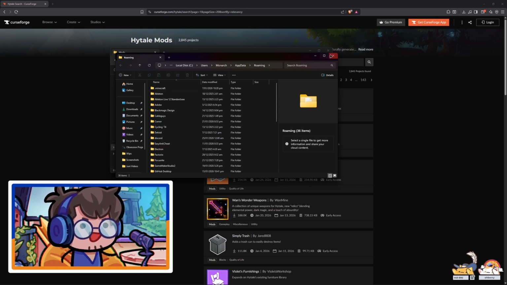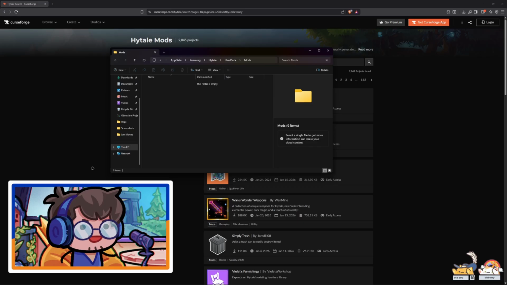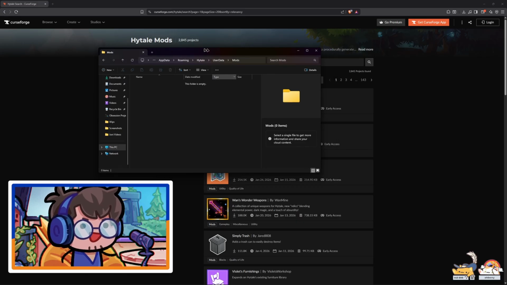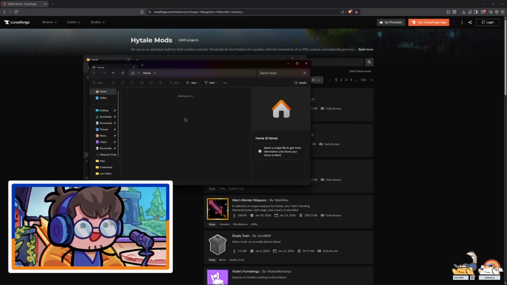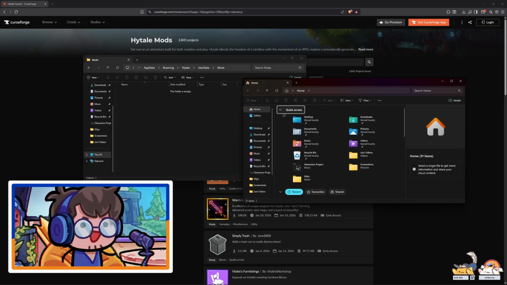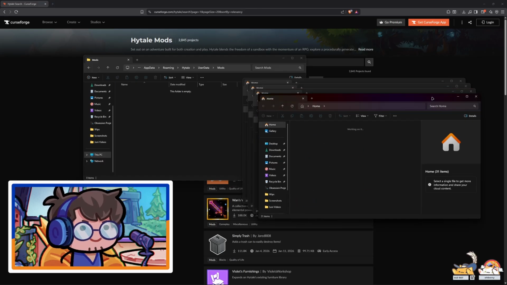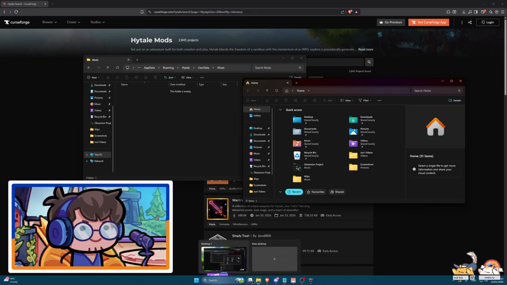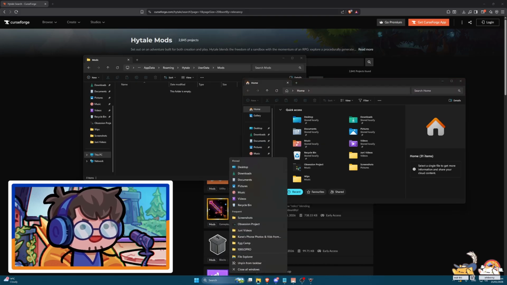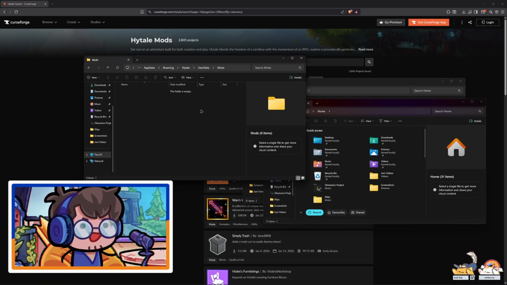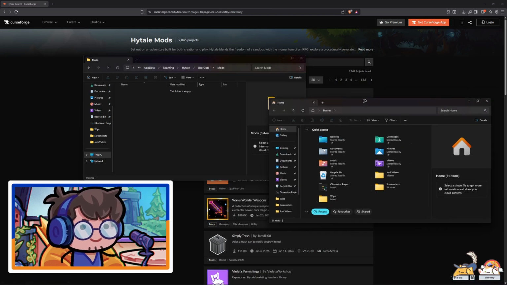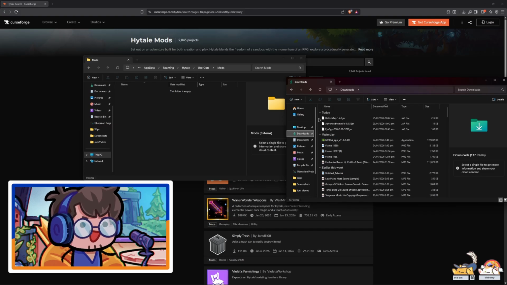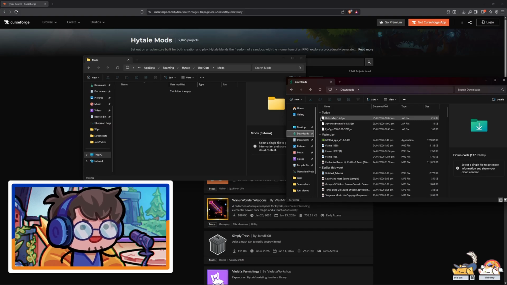Now, what's really awesome is we can also open multiple of these little Windows Explorers. I'm pretty sure the quick little keybind is Windows key and E. If you press that together, you'll open up as many as you want, which is a really fast way of doing it. However, if you're not so confident with keybinds, you can right click your folder and just click this little file explorer and this will open up a new one without closing your old one, which is great.